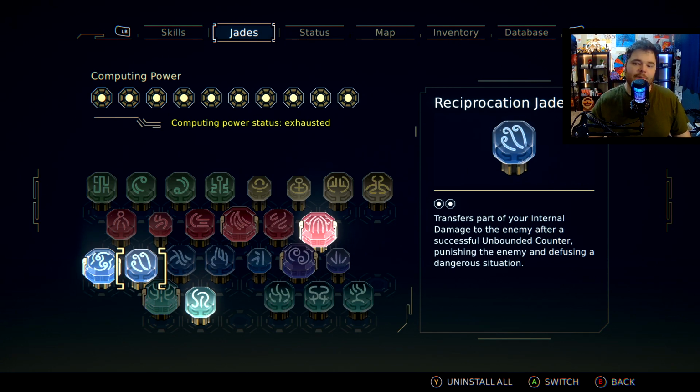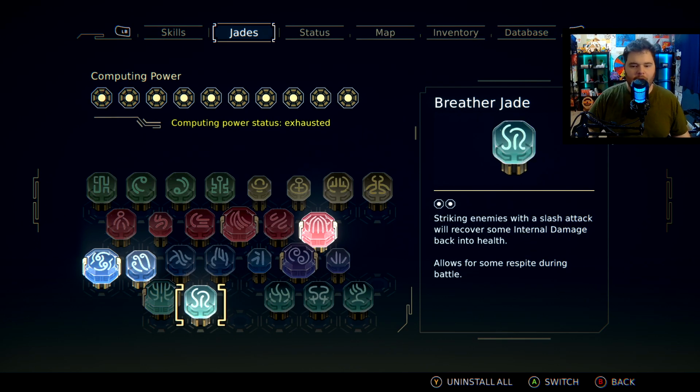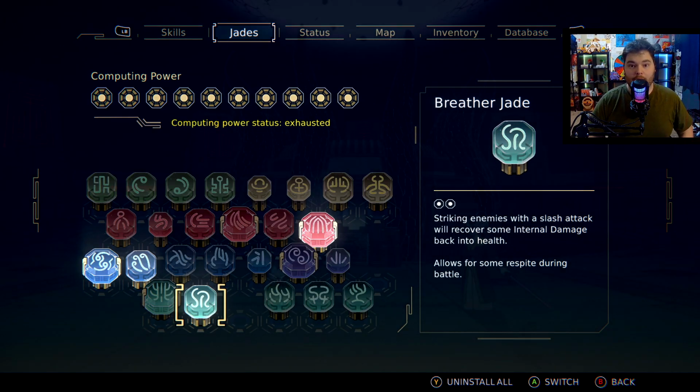And then the Reciprocation Jade, which, whenever you take internal damage and do an unbound counter, which is the charged counter, that internal damage will go to the enemy. And finally, the Breather Jade, where if you hit enemies with a slash attack, you will recover some internal damage. I'm sure there's a better combination, but this is what I use. Now, there's going to be a lot of stuff to go over here because this is easily the hardest fight in the game. So let's go ahead and jump in.